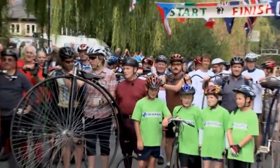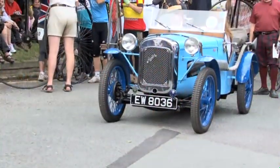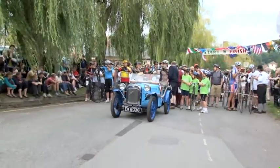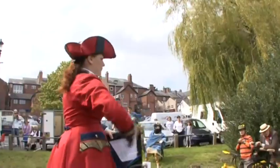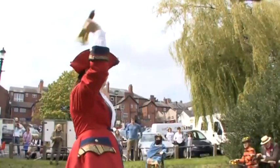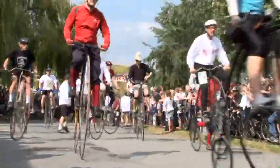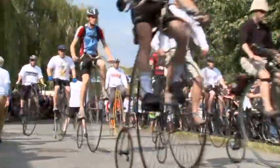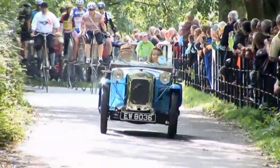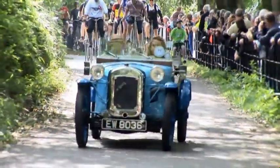There we go, the Knutsford Great Race 2010, just waiting to happen. A little 1934 Austin Ulster is going to lead off the rolling start when the town crier gives the signal. They're off, and the rolling start is on its way. They don't do a racing start, it would cause mayhem. The 1934 Austin gives maximum impact to the contrasting size of a cyclist on a penny farthing.